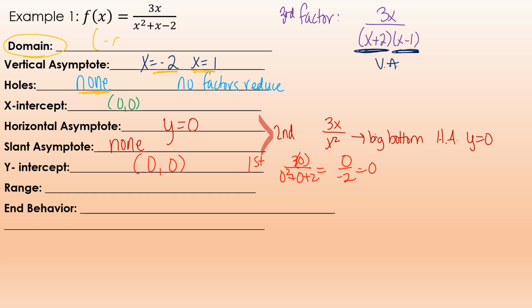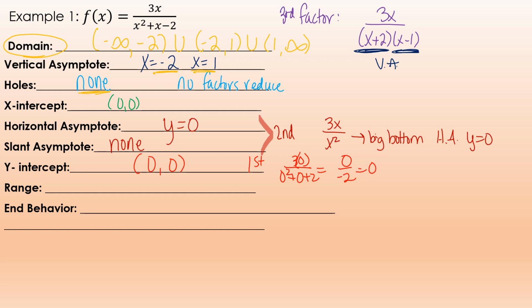So we're always going to start at -infinity on the left, travel to the first value, either a hole or x or vertical asymptote, whichever you come to first. So -infinity to -2, union. Now I have to go between these two asymptotes, -2 to 1, and then union 1 out to +infinity. So we're always going to start at -infinity on the left, traveling to +infinity on the right, and split it up with vertical asymptotes and the x coordinates of the holes, if you have them.